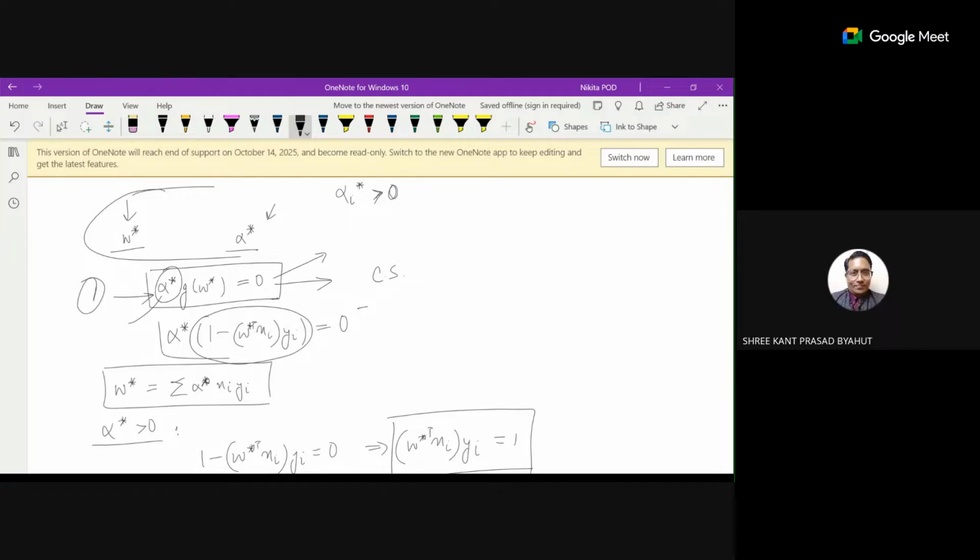Yes, this is hard margin. We are not going to soft margin; that we'll do on Friday. So week 10 will finish at hard margin, because week 11 also has a majority of the portion as soft margin, and in this week only a small introduction is given. So we'll keep the whole soft margin for the next class.